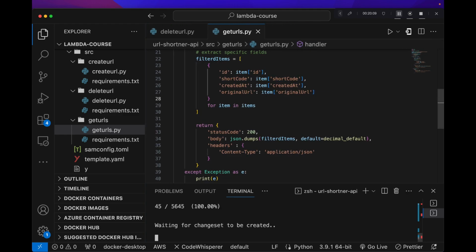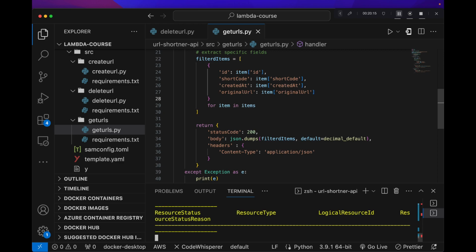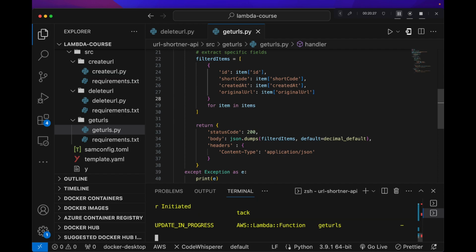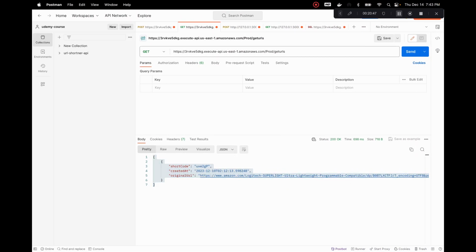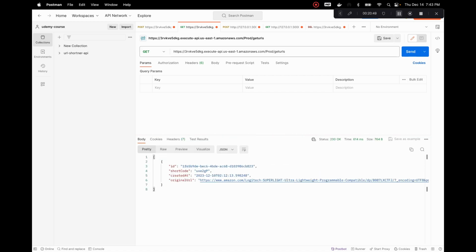And so the next time we perform a get query, we should see the ID, since we needed an easier way to grab the IDs moving forward. And let's try our get query. And there we go. So this wraps up our create, get, and delete.